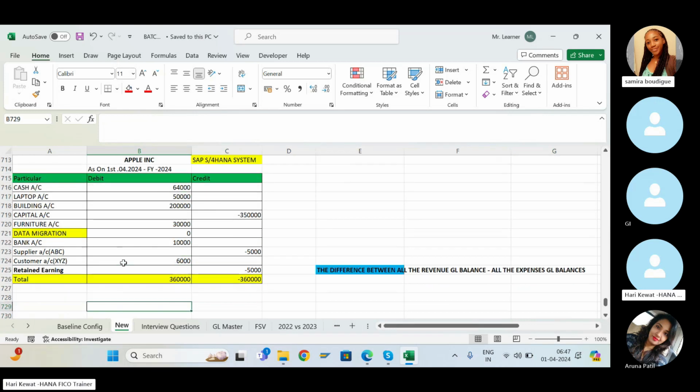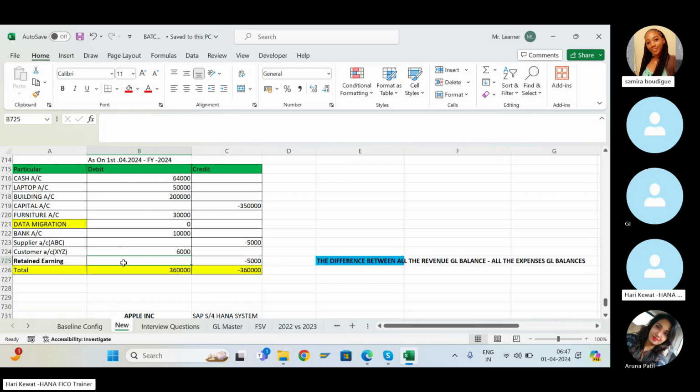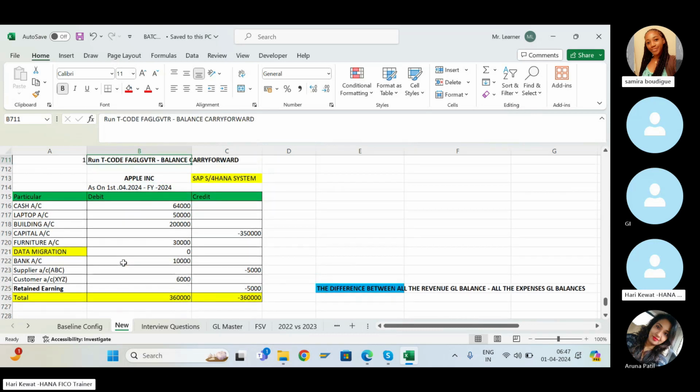Once they are perfectly fine, then you start using SAP. Anyway, from 1st April you plan to use SAP. So now any journal entry you start using in SAP, and if you want to discontinue the Oracle system, you can discontinue. So this is how it happens in real time. Is it clear what I told here? Yes, Hari. Jitish, are you clear on the concept?